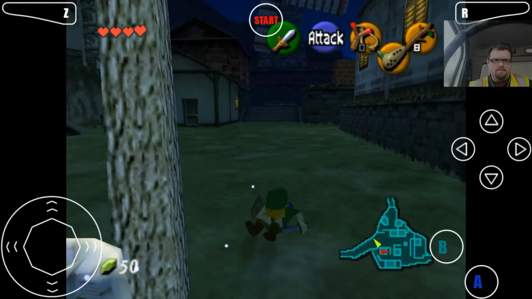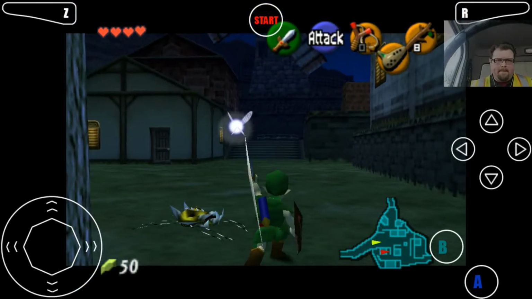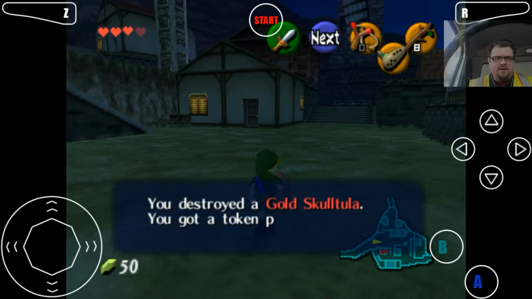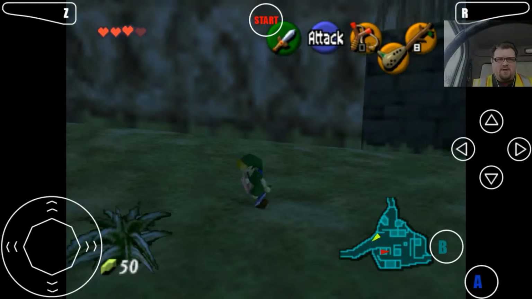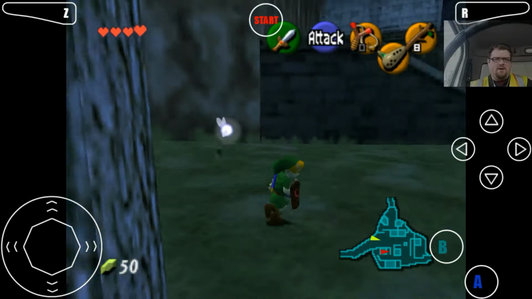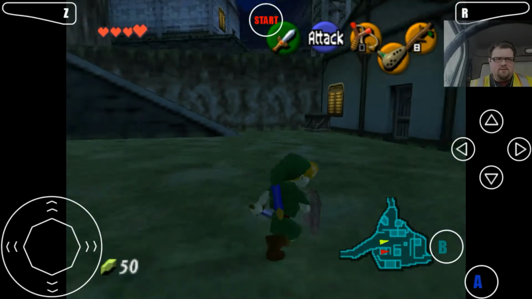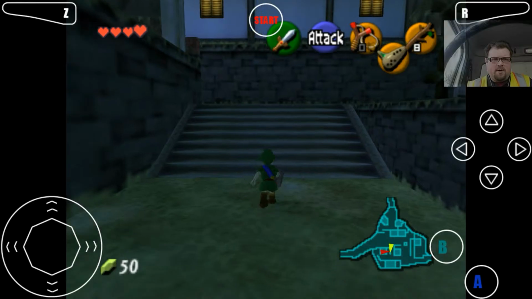Yep. What was that? Oh, another sculpture. You destroyed a ghost sculpture. You got a token proof you destroyed it. All right, hey, that's awesome. Okay, we got a heart. So we got another ghost sculpture. Now we can continue on with our quests.